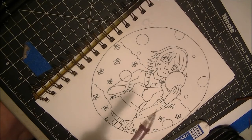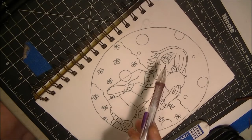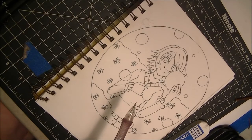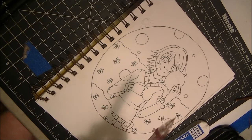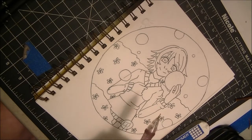Another thing that I do as well as I go along is I fill in any sharp corners with just a little small area marked off and filled in with black. This is just to make it so that the corners that are rather harsh are filled in, and it makes the lines kind of softer in appearance.